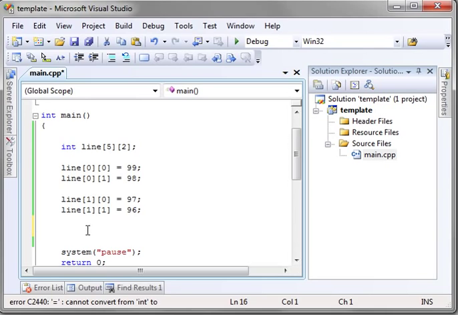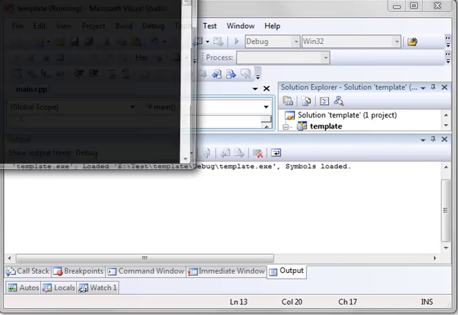All right, now, how to output this. Cout. And let's just work a little copy and paste magic here. And let's run that. First off, before I run this, what do you think it's going to print out? The one position, item 0. If you guessed 97, you are absolutely correct.